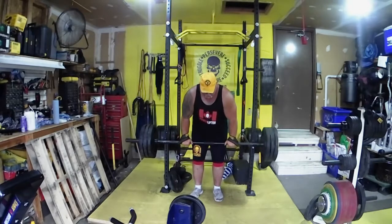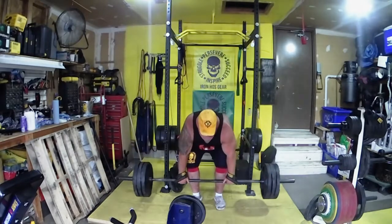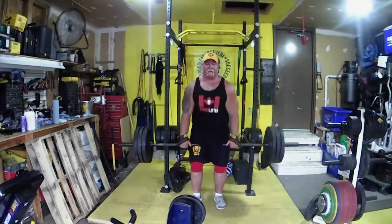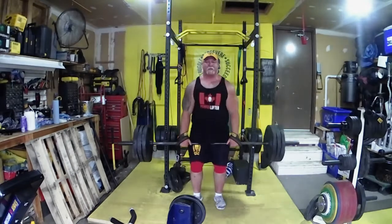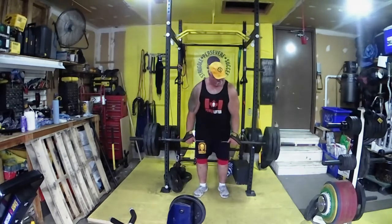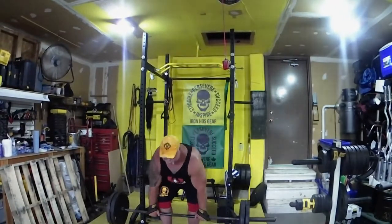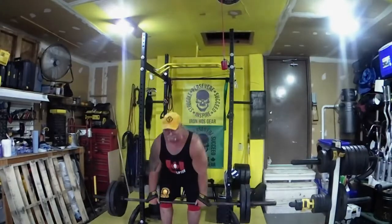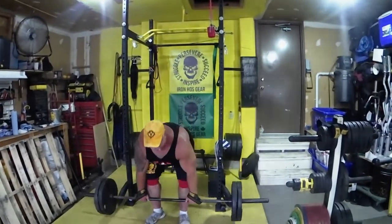Here I'm going up to 315, and I believe I did 315 for two sets. Trying to keep the back neutral, get a good stretch in the hamstrings, stabilize, and go a little bit deeper each time — really working on the glutes and hamstrings. This has been the heaviest I've been going in stiff leg deadlift for the last little while. The video is a bit out of order — sometimes the thumbnails all look very similar. So: 225 warm-up set, then 315 for two sets.